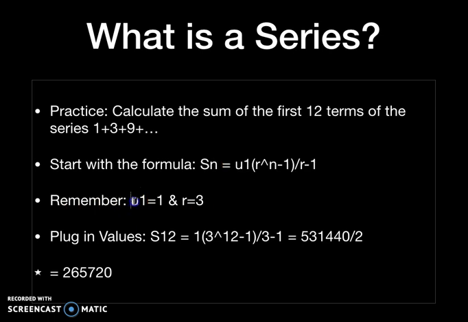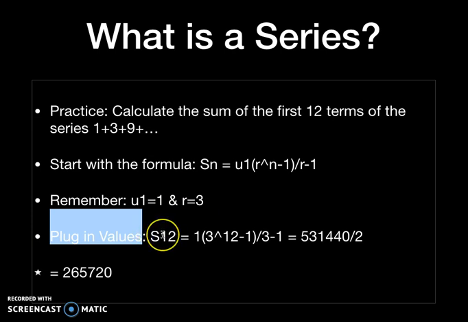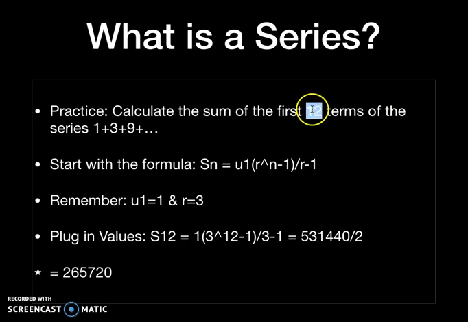So remember, again, this is just like an arithmetic series. You want to identify your u1, and that will be 1, because it's the first term of your series. And your r, simple: you can see that it's 3 away. Your ratio is going to be 3, because each step is multiplying by 3. Then you plug in values with the formula you're given. Because it says the first 12 terms, and it's not saying the first n terms, you need to put 12 in n's position throughout.